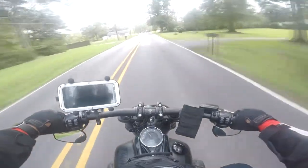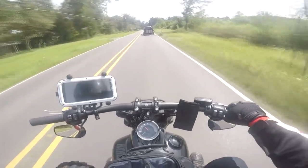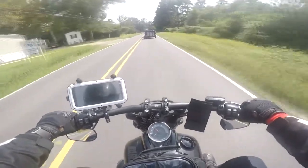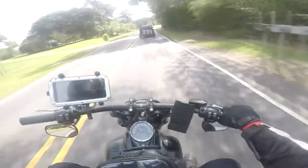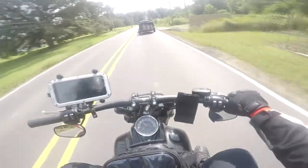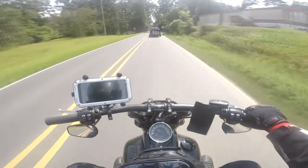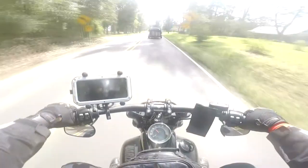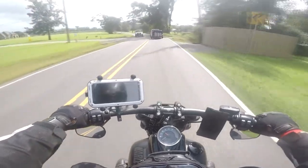Oh my god, that's so much better! We're on the bike, Bunk King Grabber foot pegs installed — oh my god, what a difference. My feet feel more planted, they don't feel like they're going anywhere, and the ride is so much more comfortable. If you have big feet and small foot pegs, you need to change those pegs. These things are just awesome. I feel like I could ride for way longer than I would have with the little foot pegs — those things hurt after a while.